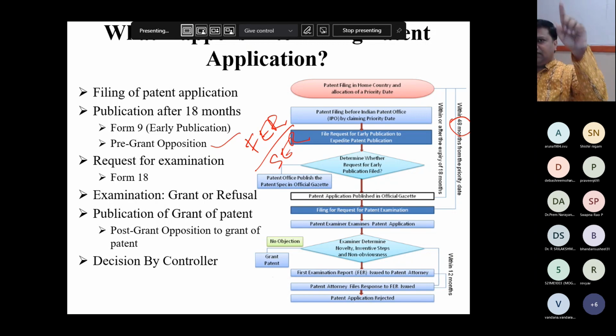If they grant, they will give you a certificate where the name of the applicant will be written. If you want the certificate in the name of the inventor, you request them with the fee. They will give you a certificate in the name of the inventor, an inventorship certificate, and the patent number and everything will be entered into the patent register. That's how the whole process will go.